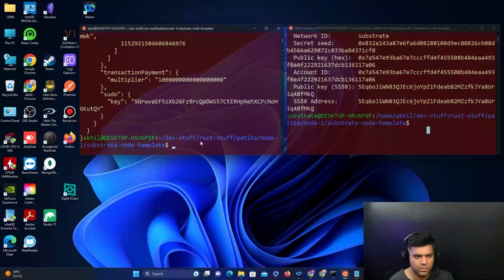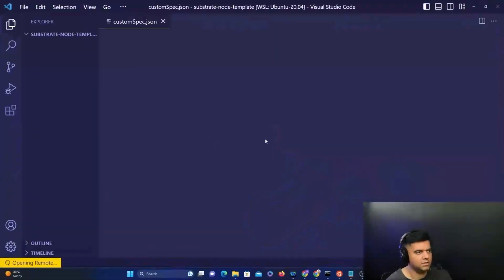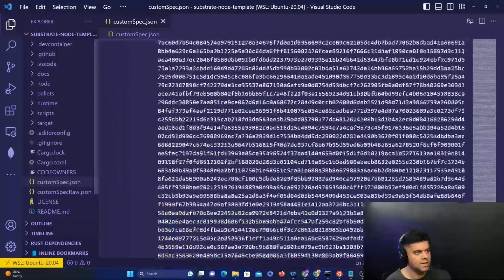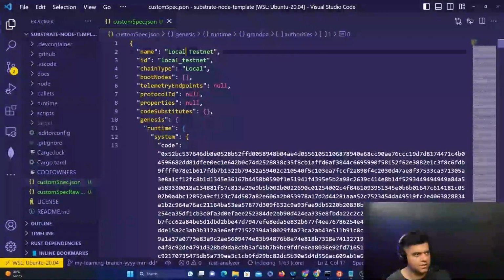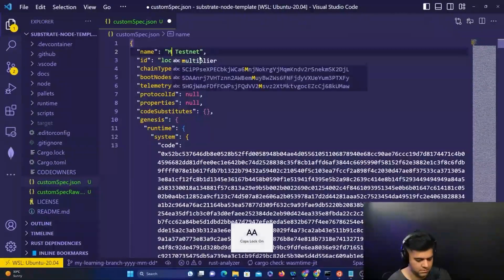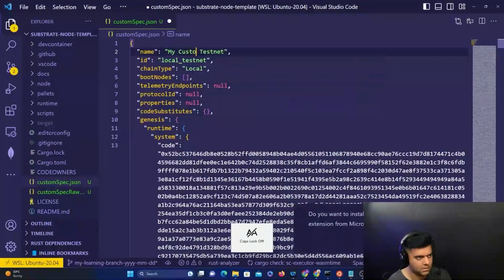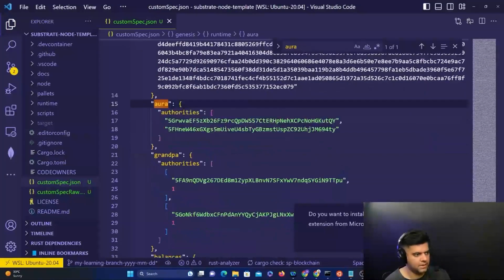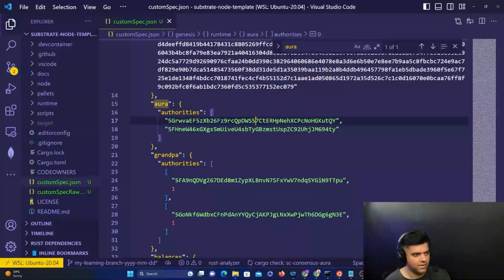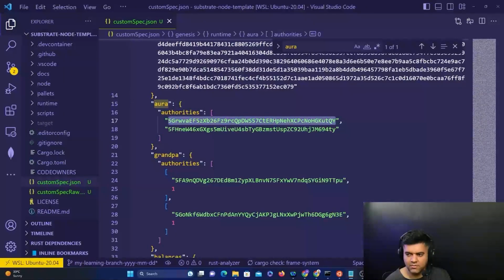But what we want to do is open up the custom spec in a code editor. Okay, so I'll open it up in a code editor, and what you want to do is go to the top of this file, change this to something like my custom testnet, and then search for aura. So you have these aura and grandpa values here. Okay, so what do you want to do? You want to replace them with the values that you had created for the two users, the two nodes.